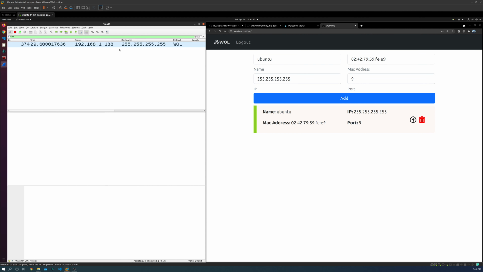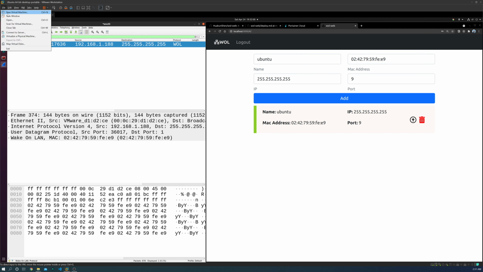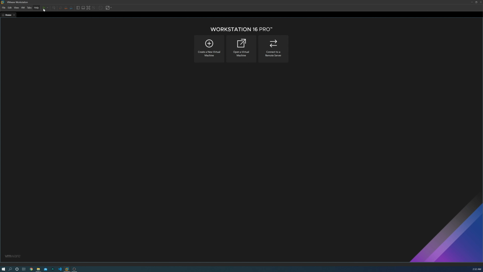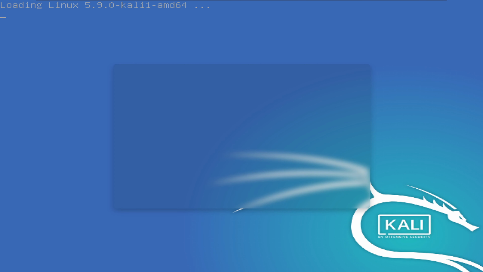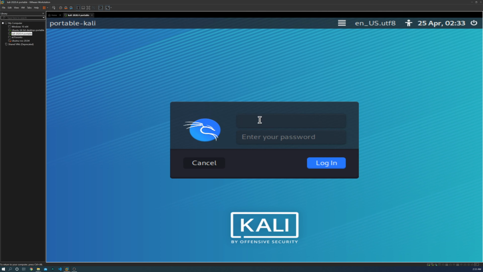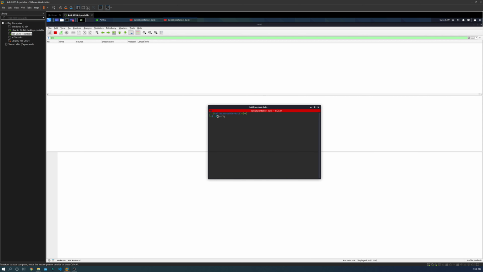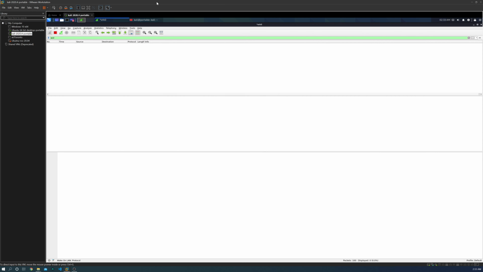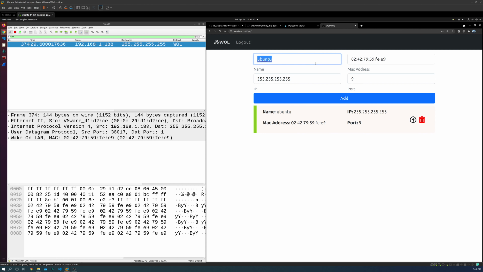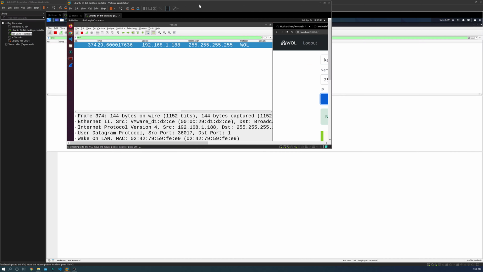Now I'm gonna start another computer. Let me get the MAC address of this computer, and I will add it here. Okay.